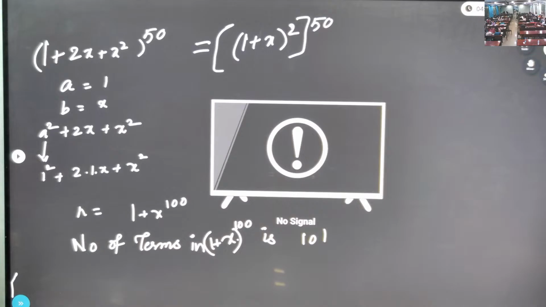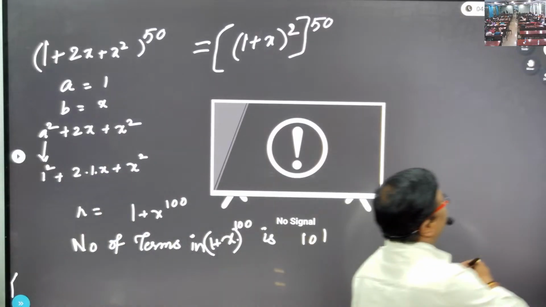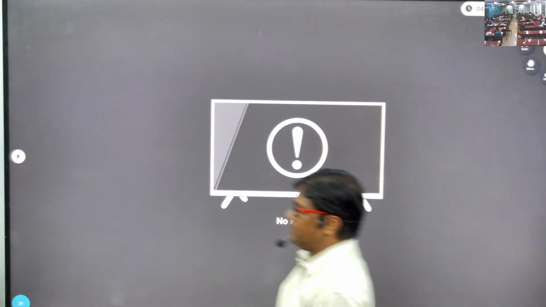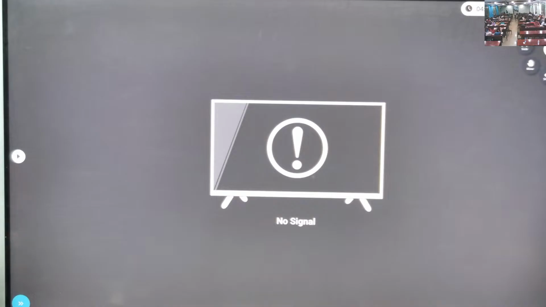Clear? Right. So next, keep this heading as multinomial theorem. Write this heading as multinomial theorem. Okay. So when you are going for binomial theorem, the variable count is only 2. When it is multinomial theorem, it has to be 3 or more than 3. Not 2, but 3 or more. Then you are supposed to use the multinomial theorem.